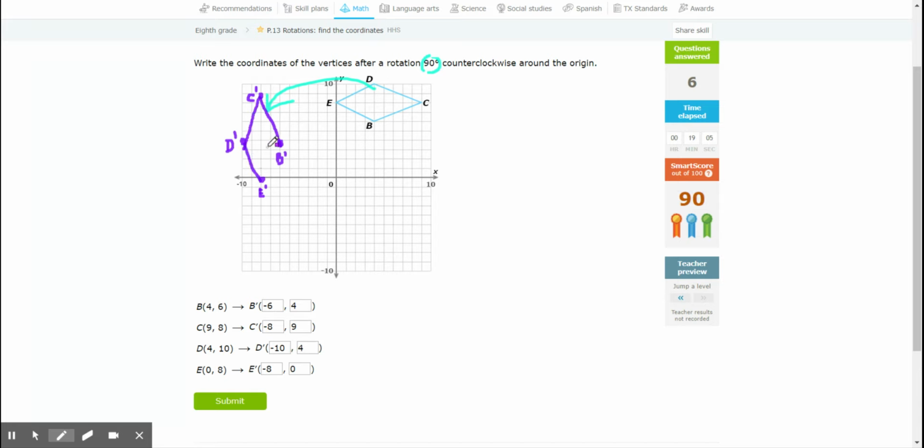And B prime and D prime are across from each other, just like B and D were across from each other. And I hope you can see that this was sitting on that axis, on the y-axis, and so now it's sitting on the x-axis. And this was just 1 away from the edge, and it's still just 1 away from the edge on my figure, my image, as opposed to my pre-image. They look exactly the same. And you can actually see on this one, I think even better, that the y-axis has now become the x-axis.